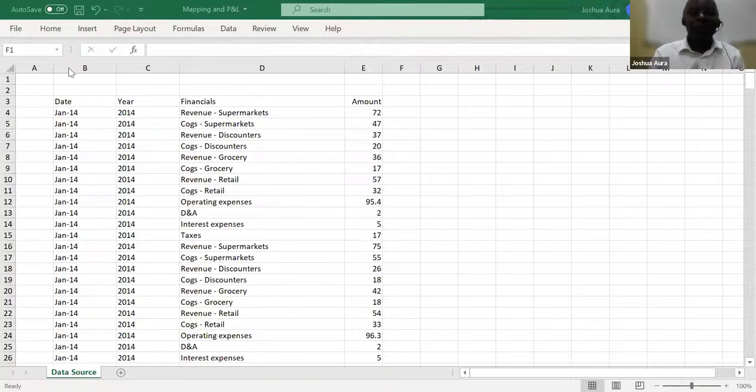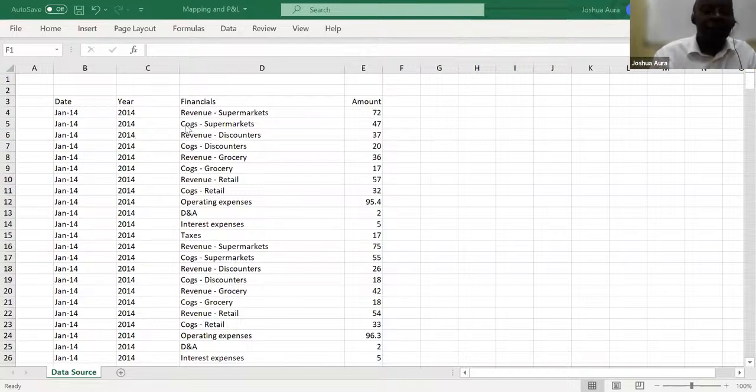Please ensure that you have a column called year. Do you have a column called year?